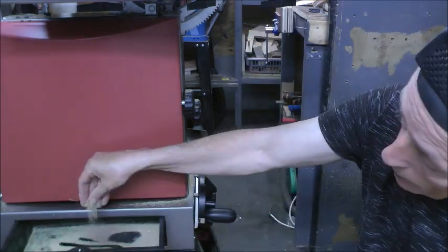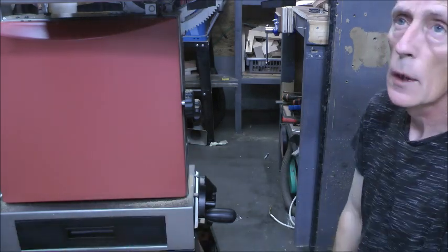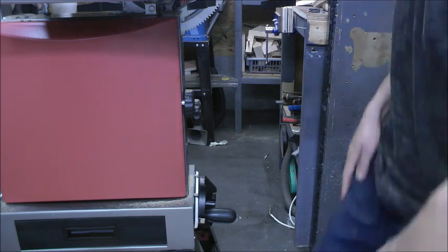The dust is going into the bottom tray. So there you are. See you in a minute.